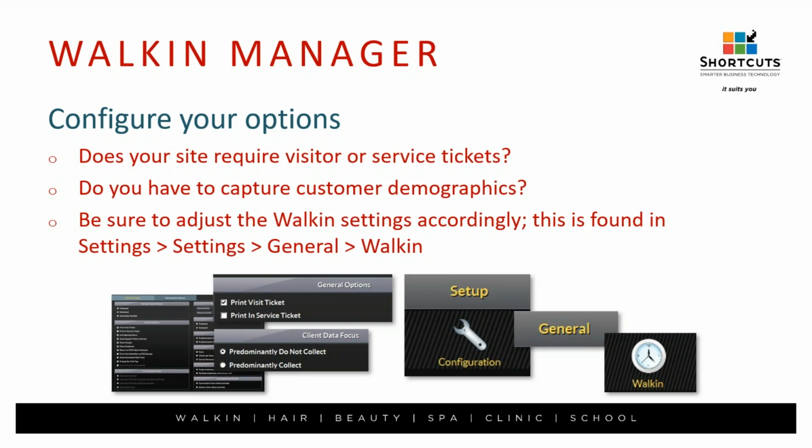If you need to capture customer demographics, so if you want Shortcuts to try to get an email and a phone number, do you want that feature on or off? And then any other staff related details. Do you want to show what the staff productivity is, for clients per hour or service dollars per hour? You can also enable that.